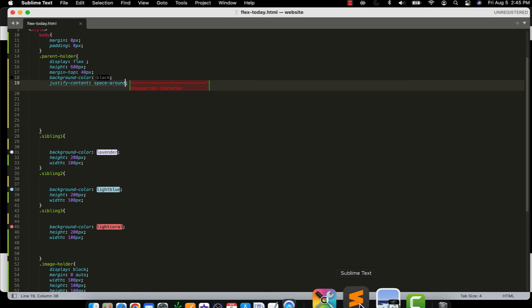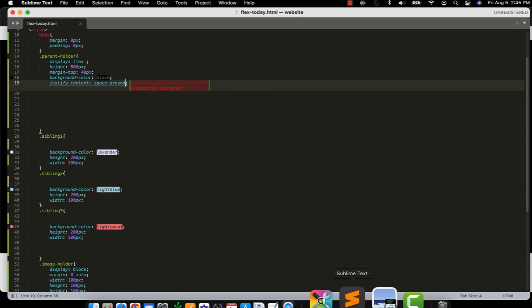So these two, the first and the second one, and the edges have the same space, and these two have the same space. So we have four of them. We have start, flex end, and center, or space between them, or space evenly, and around, which right now we have. That's for the content that we have.